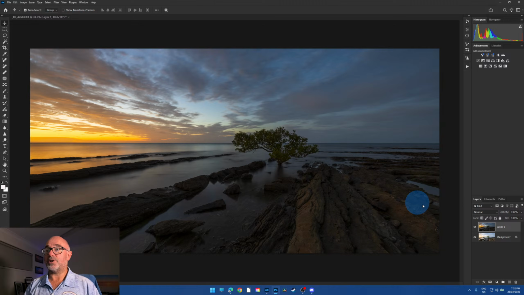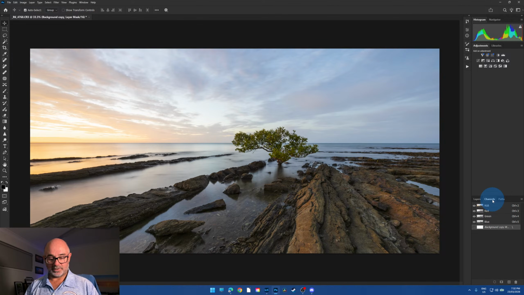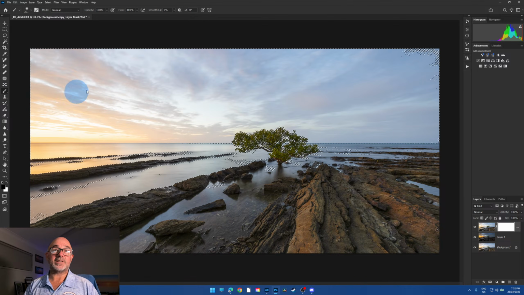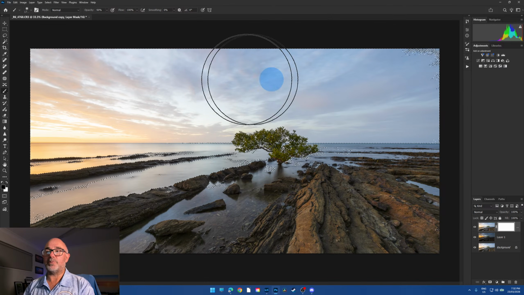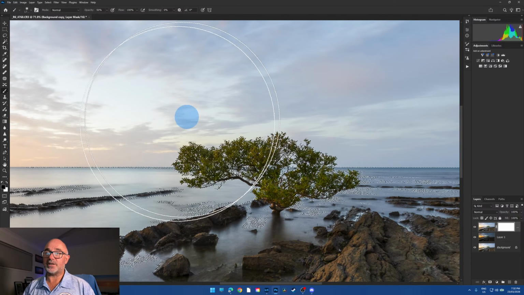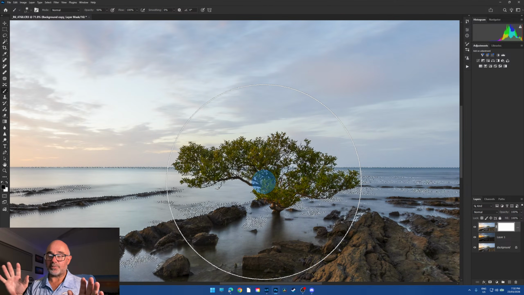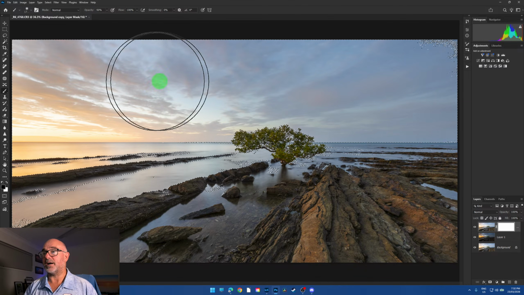Okay, now for this to work, you do want your brighter exposure on top. So Control or Command J, get your brighter exposure on top, create a mask, channels, hold your Control, select RGB. Okay, and then we can just start to paint out that sky. And I usually like to turn it down just a little bit. And now that we've created a luminosity mask that's only selecting the darkest part, if I was to zoom in, you can see all those marching ants around my tree. So whenever I paint, it's not going to affect that tree. It's only going to affect the brightest parts.